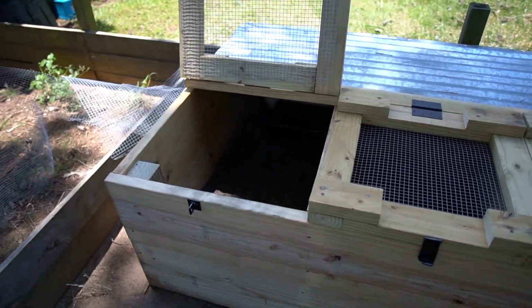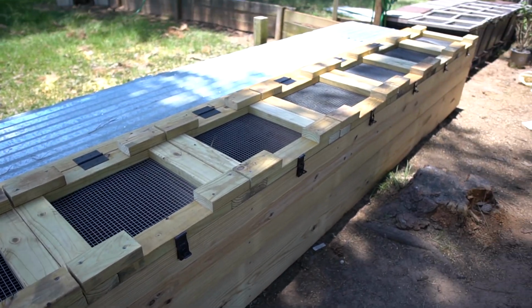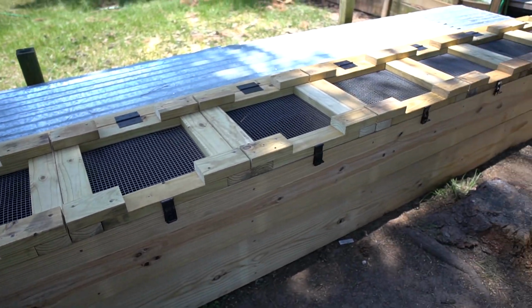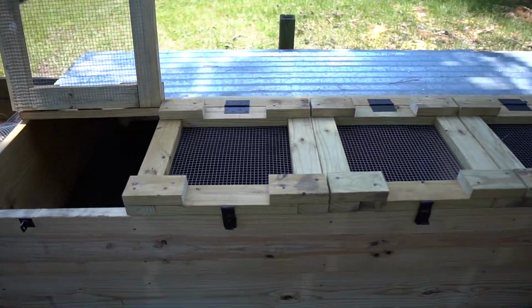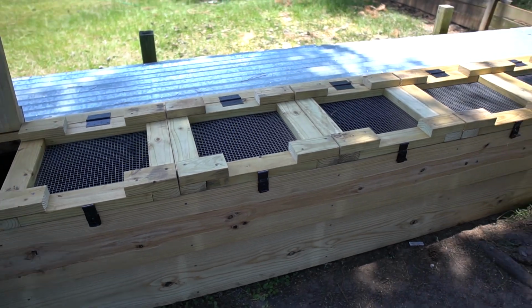So perfect. Well, let me turn that brightness down now. But yeah, it looks really, really good. And I think it's gonna perform perfectly, but you can see how many we have. 8 of them complete. And now I'm actually gonna start on another one. I've got the lumber back over there, and we're gonna start building more. And we'll end up having 16 of these this year.